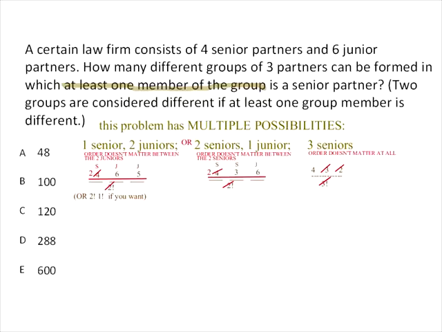So we got to take these numbers and do what with them? Type in the text box, please. What do we have to do with these 3 numbers? We got to add them all up. So when you do this, 2 times 6 times 5 is 10 times 6. That's 60. This is just 6 times 6. That's 36. This is just 4. So the final answer we wind up with is 60 plus 36 plus 4, which is 100.